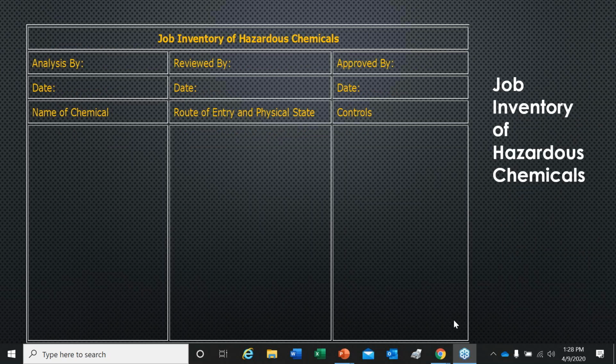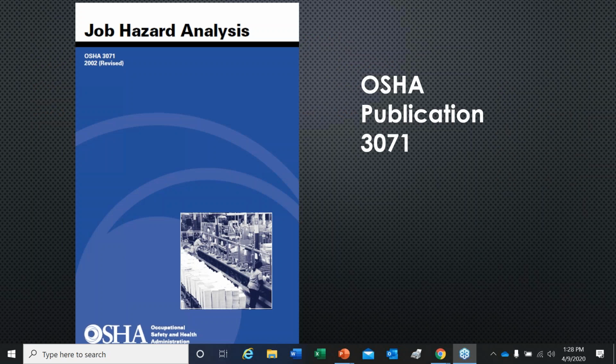And then the final thing is if there's hazardous chemicals, then you put the chemical in there and how the entry to the person would be, whether it be an injection or inhalation or whatever, and what the controls would be to be in place. The last couple of items don't necessarily have to be for every single job, but if they do occur, you'd want to have those sheets attached also.